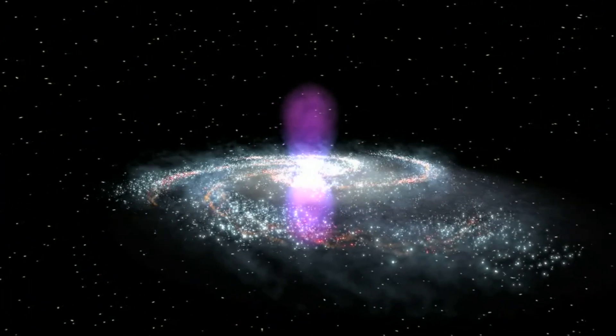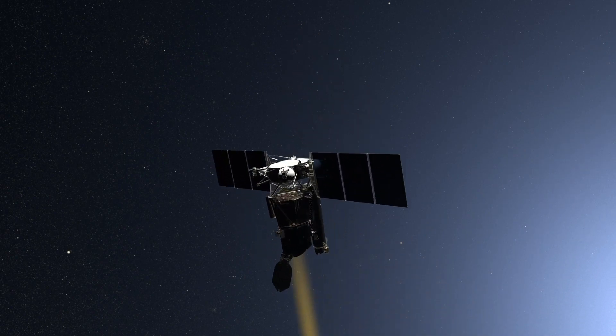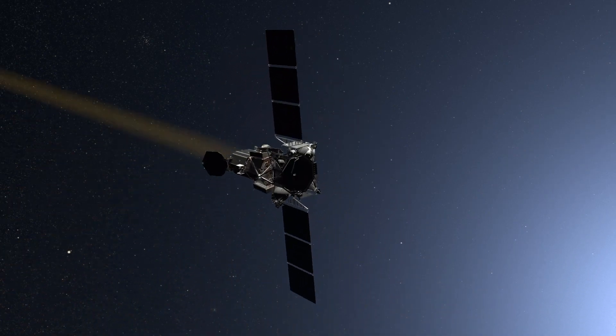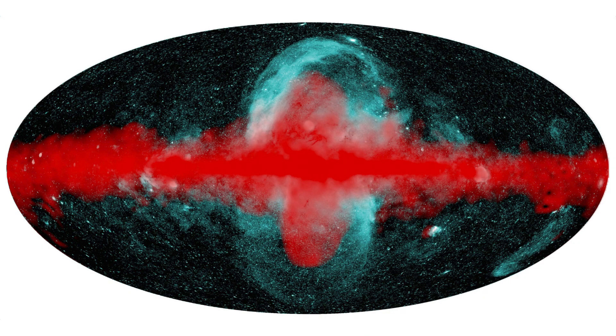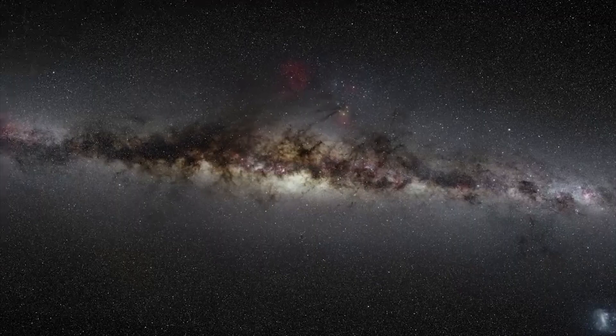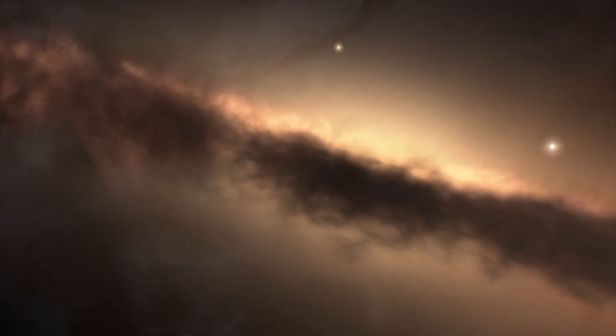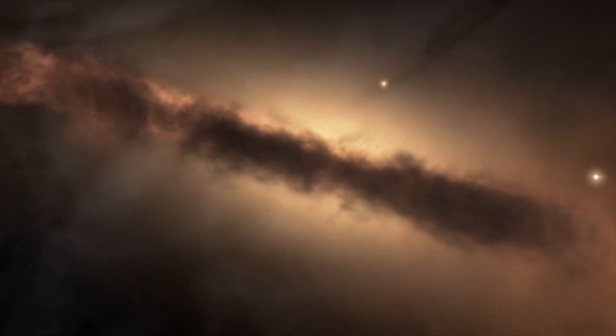So are the eROSITA and Fermi bubbles the same? Well, it is possible that the eROSITA and Fermi bubbles are not the same, but instead causally connected. The Fermi bubbles could be driving the expansion of the eROSITA bubbles, with both structures being associated with the same energy release in the nuclear region of the Milky Way. The sharp boundaries of these bubbles trace collisionless and non-radiative shocks, again enforcing the idea that these bubbles are not a supernova remnant, but relating to features seen in gamma rays. But regardless of the source of the bubble, these findings demonstrate that inactive disk galaxies, such as the Milky Way, have hot plasma in their halos that is affected by activity in their disks.